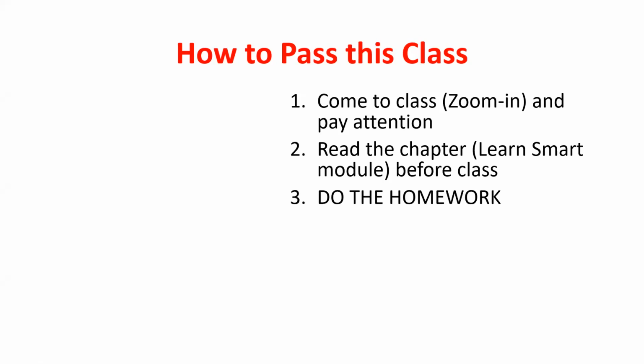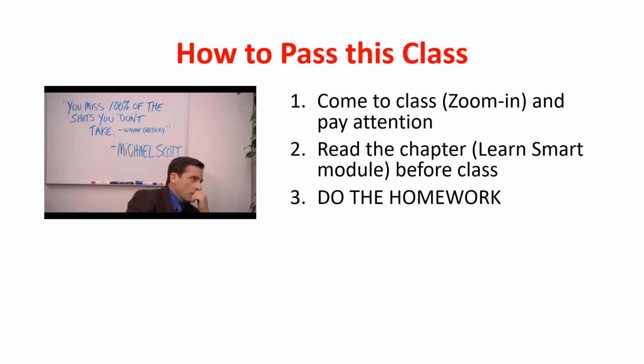Do the homework. Even if you only do half of it, a 50% is a hell of a lot better than 0. A 0 can really hurt your grade. 50% is not good for your grade, but it's not going to completely kill you, where you can't come back. So even if you don't have enough time to get the whole thing done, do as much as you can. Even if you know it's not perfect when you're doing these cell assignments, turn in whatever you got, because anything's better than 0. You miss 100% of the shots you don't take.